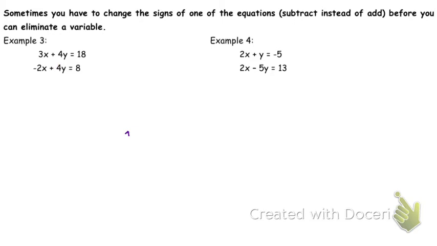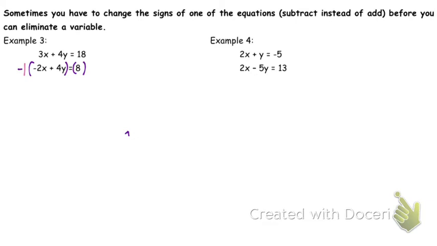Okay, so here's what we have to do. We're going to multiply this entire first equation, or excuse me, the entire second or the first equation, it really doesn't matter, by a -1, or by a negative, which is secretly a -1. Including the 8. Including the 8. Yep, you have to do it to both sides here, okay?